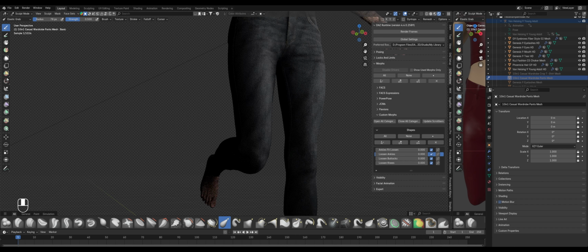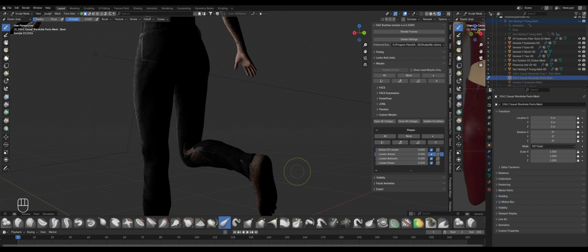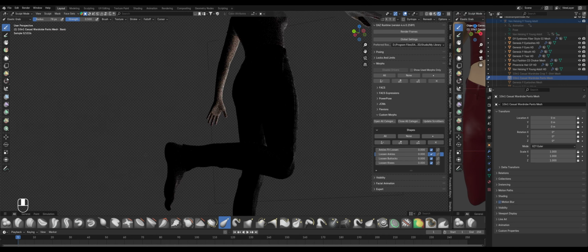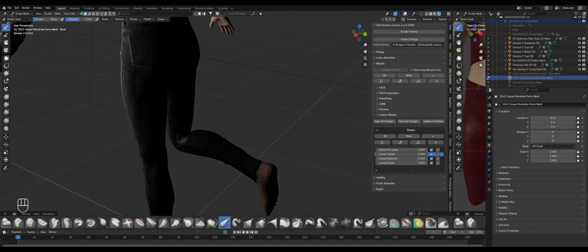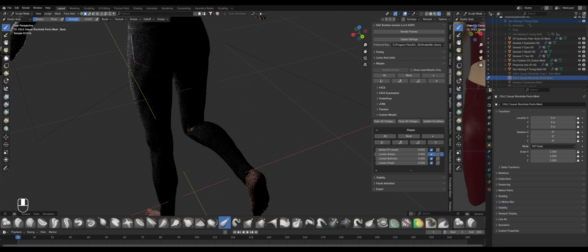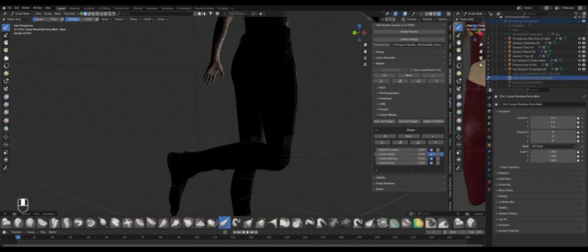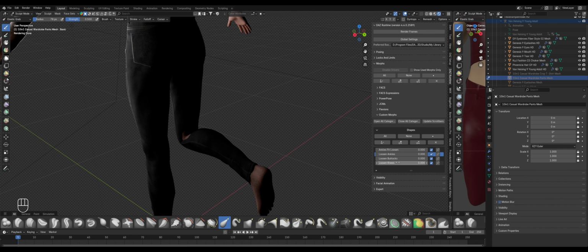This is what I mean when I said it's not exactly perfect. And then you might start having problems on the other side if you go too far. That's why it's not always ideal to use Daz clothes in Blender, but sometimes it's the only option. So you can use a mix of loosened knees.